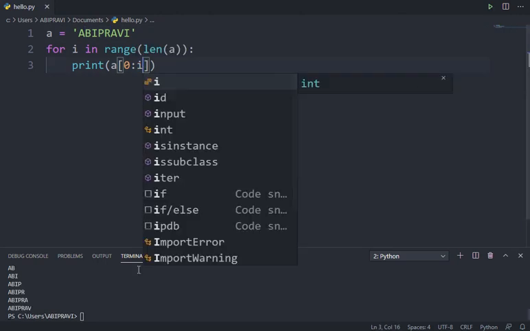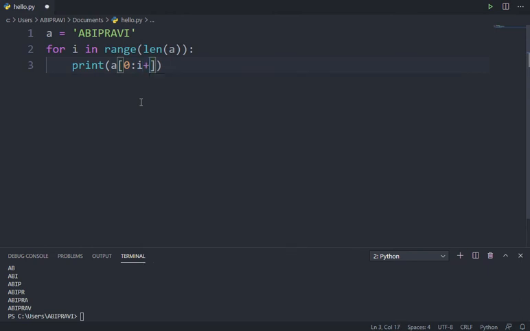After running the code, you can see AB, ABI, ABIP, ABIPR, ABIPRA, ABIPRAB. If you put i plus 1, you can see ABI, ABIP, ABIPR, ABIPRA, ABIPRAB, ABIPRAVI printed. That's how the code is executed.